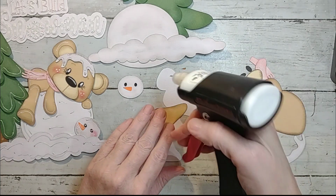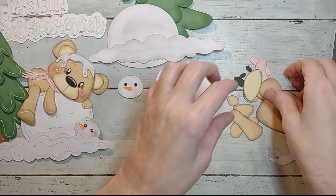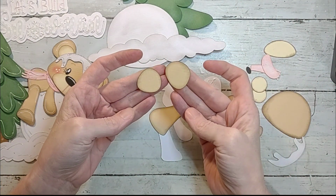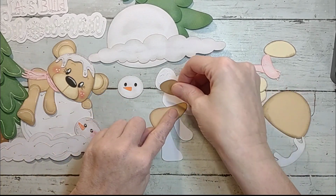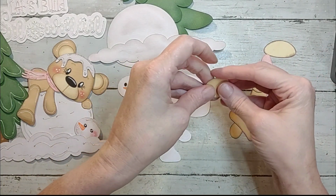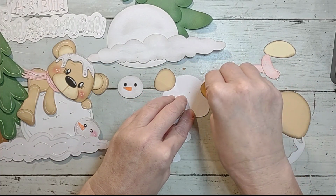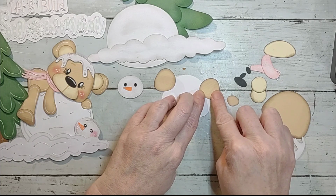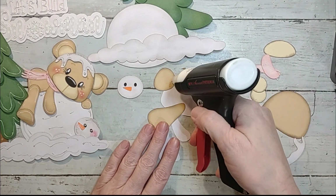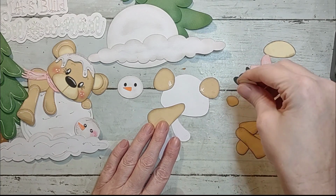So ears are going to be next. And let's see here. These are going to be your ears. And you'll have one that's just a tiny bit bigger. It's going to go on this side. And then this one's going to go over here. Okay. And sometimes I have to flip this one around to get it to match it. There we go. And then the little inside of the ears, which are these lighter colored ones.